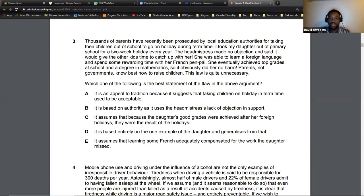And the evidence they provided was anecdotal evidence of her daughter being taken out. The headmistress didn't mind because she said it would be a good time for the other kids to catch up. And then she came back and got excellent grades. But that's a flaw. That's just one example. It makes sense now, because by knowing what the conclusion is, you can then find out what the flaw is. Makes a lot more sense. Thank you very much. No problem.